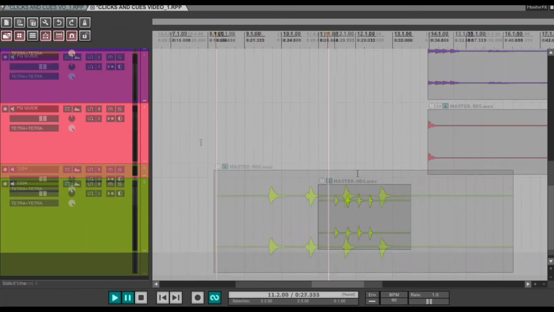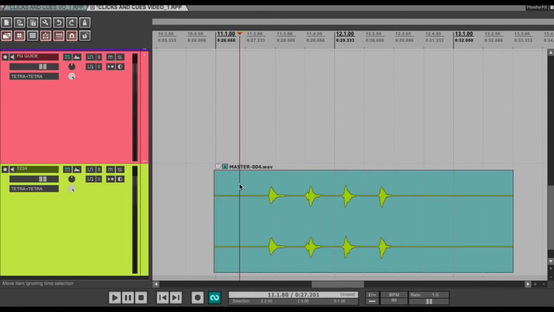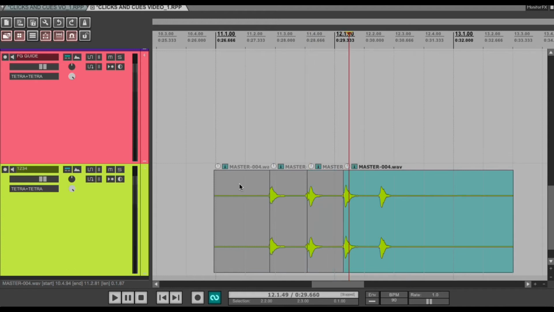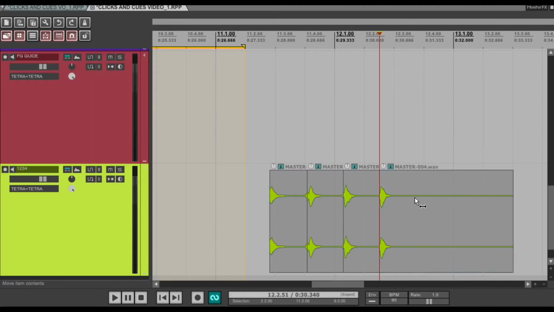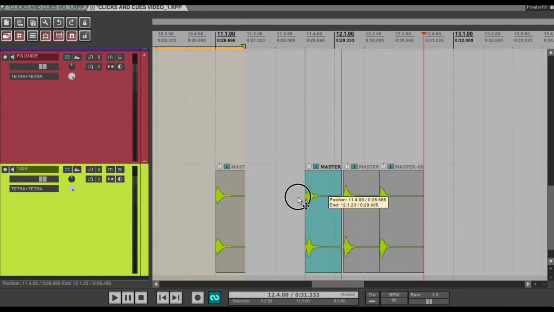So next thing is a count-in. Here's a count-in. It's just me saying 1, 2, 3, 4. Same thing applies. Tab to transient, split, tab. Now you can see I'm tabbing to the transient, but that's still me saying 2. Now I'm saying 3, and there's 4. So I would get rid of anything at the edge.